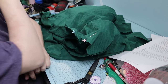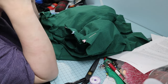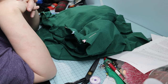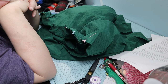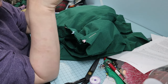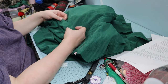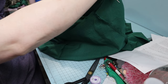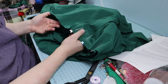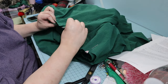So since my skirt and bodice are not lining up correctly — the skirt waist is a little bigger than the bodice waist, which I should have thought about. I'm sick today so my brain isn't fully working. But what I'm going to do is add a couple of little pleats in the skirt where the pleats on the bodice are. That way those pleat lines will match up so it won't look weird. That's my plan.